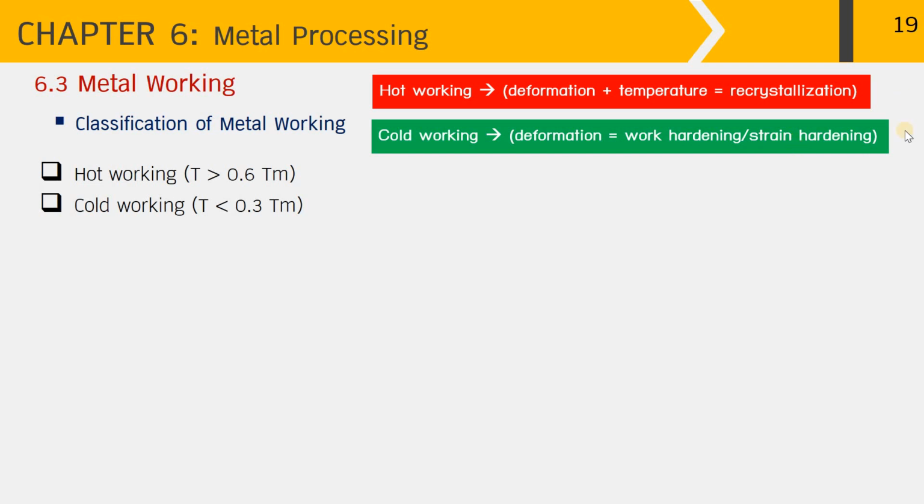So from this point of view, we have to choose whether we're going to do hot working or cold working for the metal piece. Hot working is normally done in the primary process, because we introduce deformation and temperature in order to reduce the big lump of metal into a smaller size that is appropriate for further secondary processing. Secondary processing is normally done in a cold working condition so that we can increase the strength, hardness, or other properties suitable for the applications that were designed in the first place.